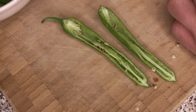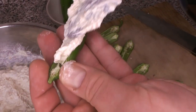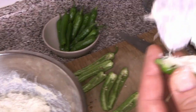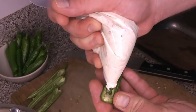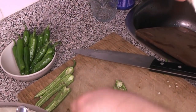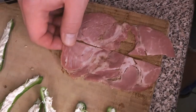Now, they're not particularly spicy, so we're not being really strict about getting all the insides or even the seeds out. Those will just add flavor and not a whole lot of heat as they would with a jalapeno. So we started off by using a spoon, but we found that if we just cut the corner off of a Ziploc bag, it works just as well. We can just pipe it in. Because we'd stirred it quite a bit, the crab meat was well broken up, and it worked like a charm.